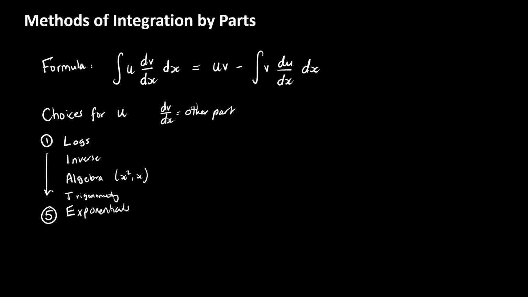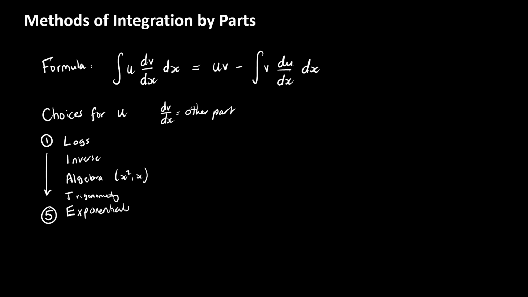The reason for that is the difficulty of integrating and differentiating. If I took e to the x, for example, it's really easy to differentiate, and it's easy to integrate as well. But take log x: that's really easy to differentiate, we know what it is, but unless you know a trick, it's quite hard to integrate. So it's based on the difficulty and on what it makes the next part: if it makes it simpler, or if it makes it more complicated. So this is the typical way of going along it.